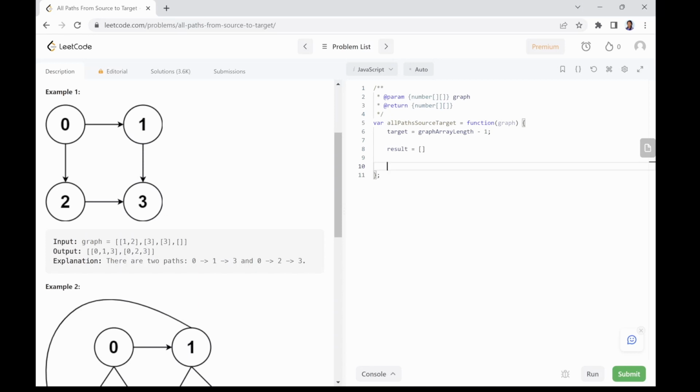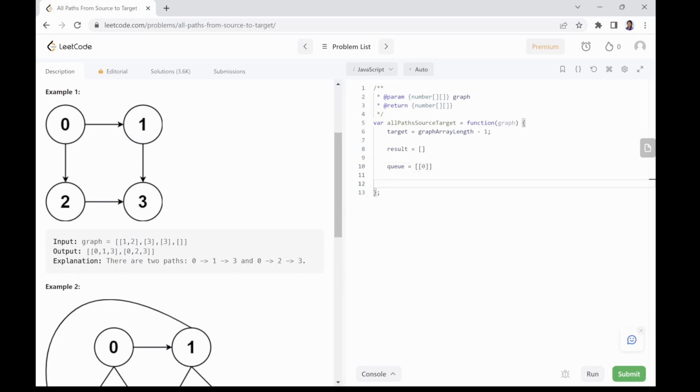It is worth noting that in previous videos, where we used the breadth-first search approach, we always enqueued nodes, but this time we will enqueue paths. Now, let's define our queue and add the starting path as its only element. Note that we are using an array of arrays to represent paths in the queue. Each path in itself is an array of nodes that we have traversed so far. So the starting path is an array that contains only the starting node.